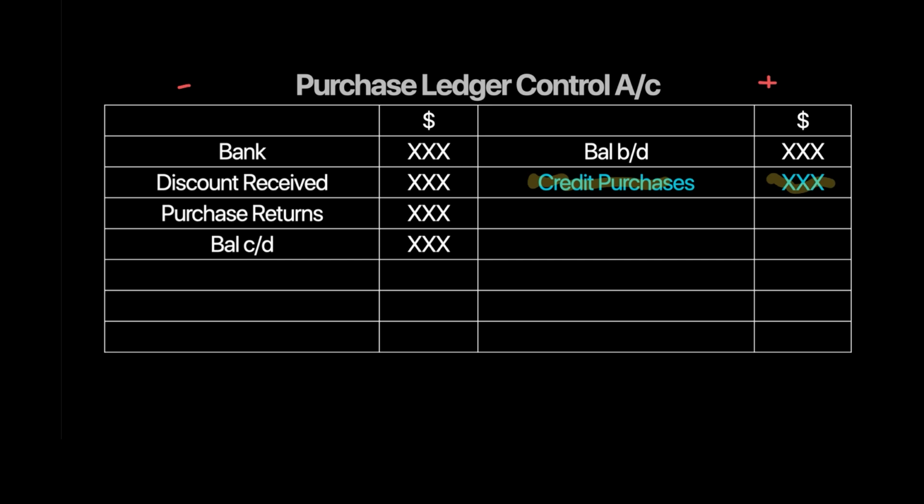All right. Now, bank, any payments made to trade payables will decrease your liability. So they should be recorded on the debit side. Any discount received, any purchase return will all be recorded on the debit side. And using this account, we have to calculate this missing figure, which is credit purchases over here. All right. So now our use of control account is being applied over here, where we calculated sales, especially your credit sales through the sales ledger control account, and your credit purchases through the purchase ledger control account.